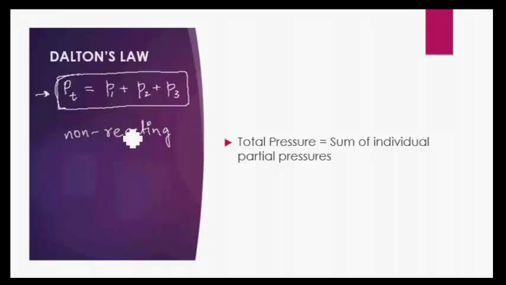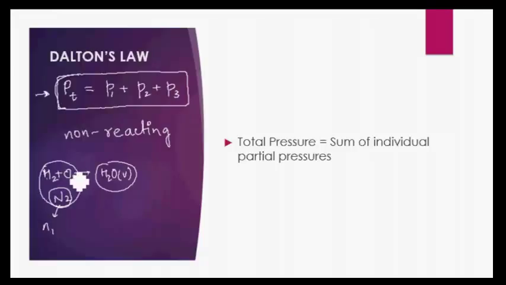What happens if gases are reactive? Let's say you have hydrogen and oxygen inside a container and nitrogen, and under those conditions of temperature and pressure, hydrogen and oxygen are going to react with each other. So how do I make use of Dalton's law, or how do I calculate total pressure under such conditions? Since nitrogen is non-reactive, we can simply use its number of moles directly, say N1. And for hydrogen and oxygen, you first react them. As a result of their reaction, let's assume under those conditions they form water vapor, or gaseous water. So now you have made the reaction and the result is water vapor, and hydrogen and oxygen are no more present. Let's say that they are completely reacting.